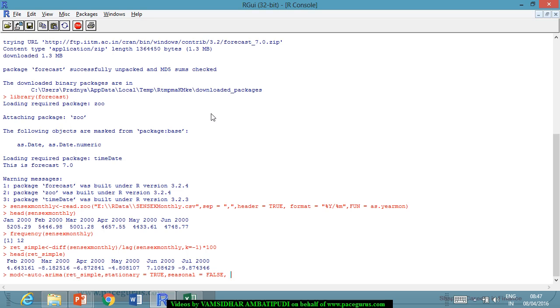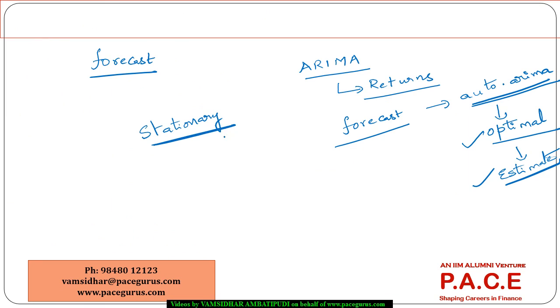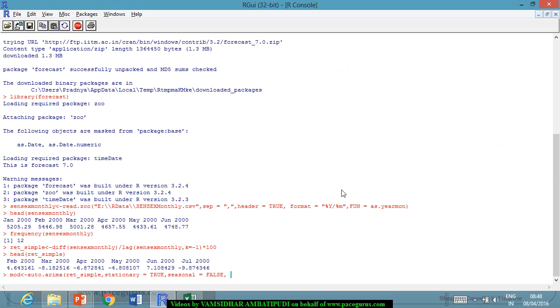And if you remember the models for identification of the best model, we said either I can use a graphical method or we can use an information criteria to identify which model is the best. Within that there are two major criteria, AIC, which is the Akaike information criteria, or the Bayesian information criteria. Here I am using the AIC as a differentiator, so I am simply setting IC, the information criteria, as AIC.